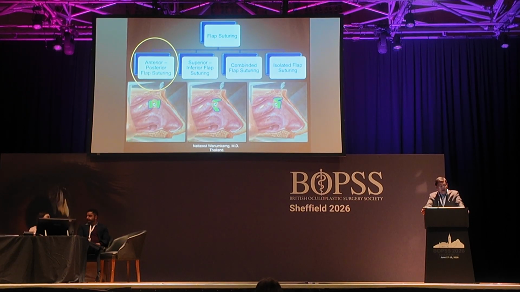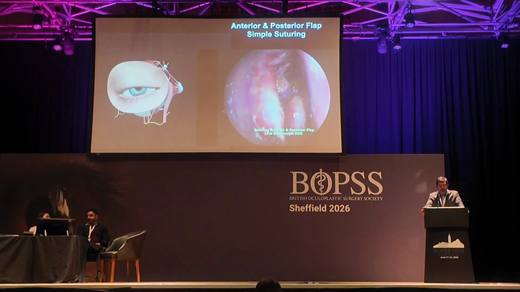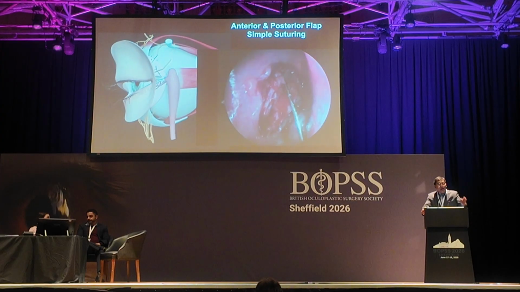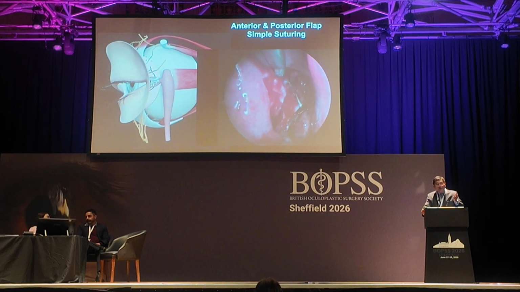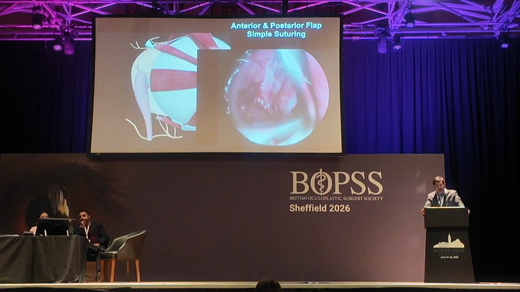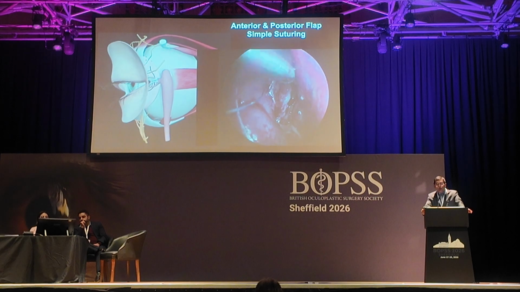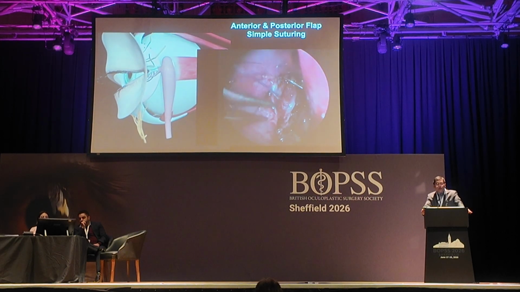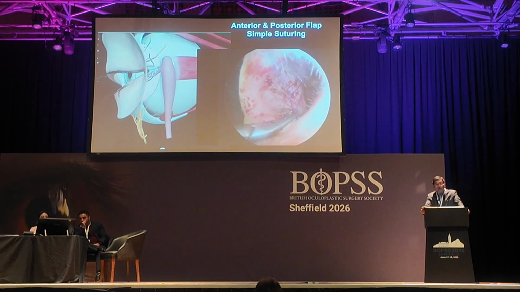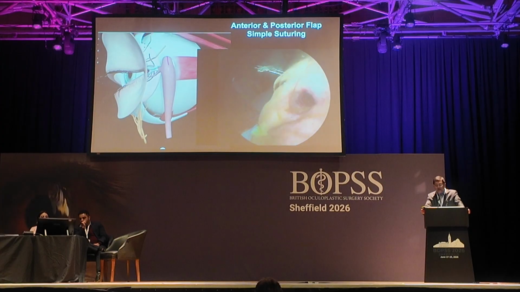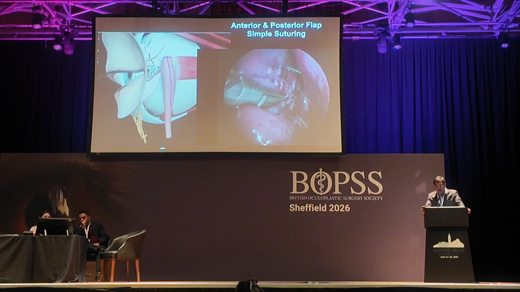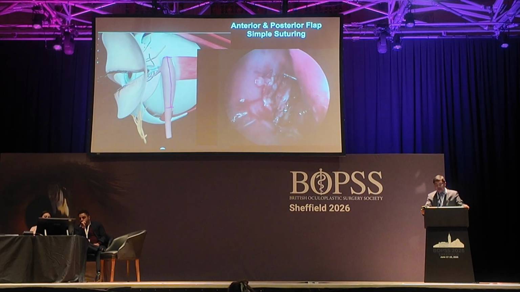The most favorite one is anterior and posterior flap suturing. This video shows how to perform the flap suturing: create the anterior flap a little bit bigger than the posterior flap, then rotate the anterior flap anteriorly, maximally, and I always perform 2 sutures. In this technique I allow my assistant to hold the camera on the opposite side, so that allows me to use 2 hands to perform the suturing.